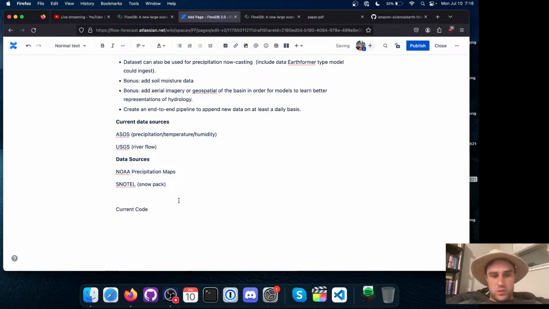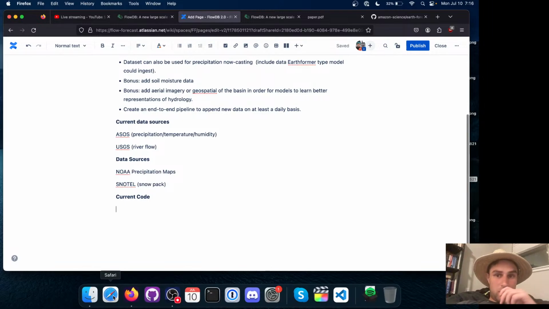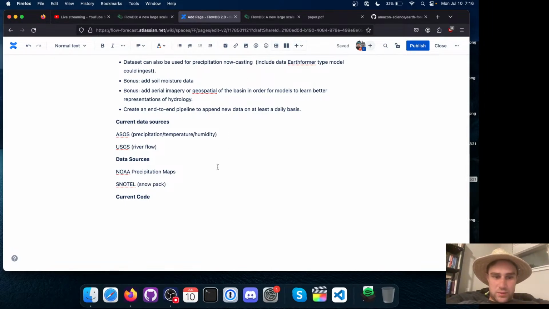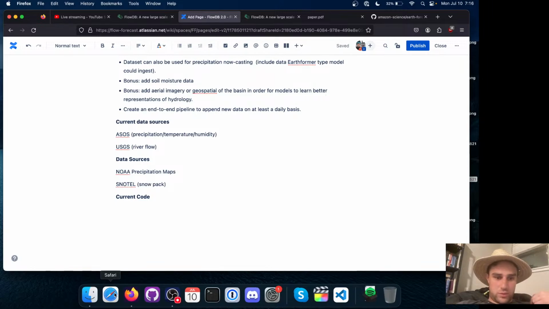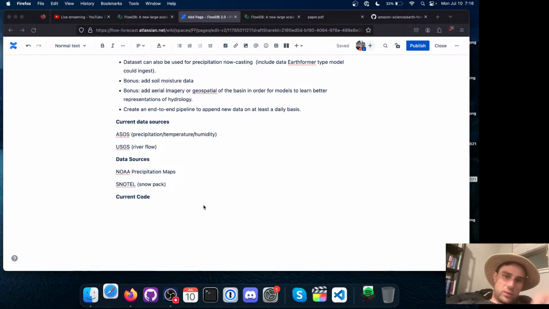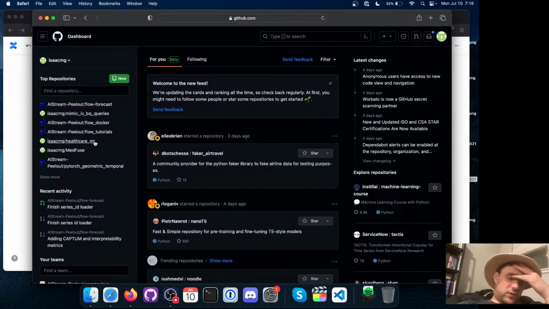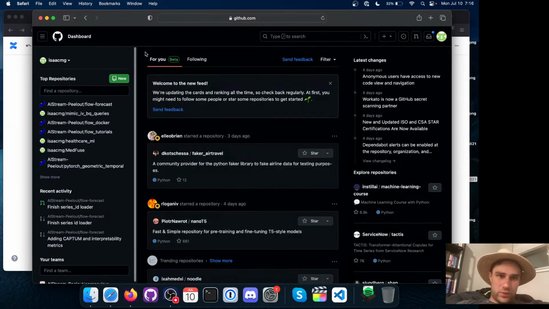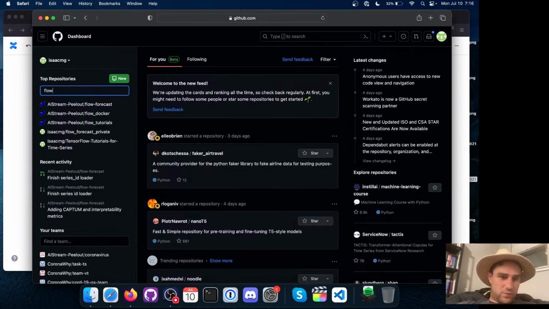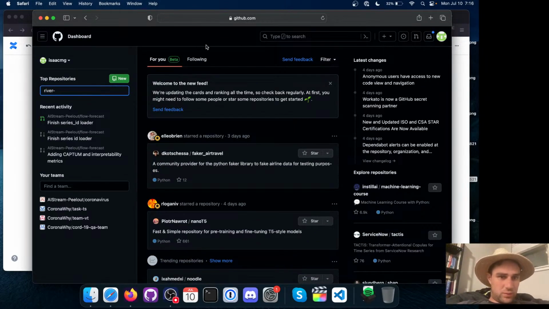Current code. So I'm going to link to my current code. Obviously, when you're at a company, there probably will be some legacy code that's currently used for the data processing. So I do have the old code we used to create the FlowDB, as in river flow.